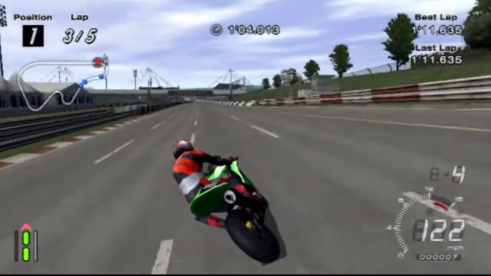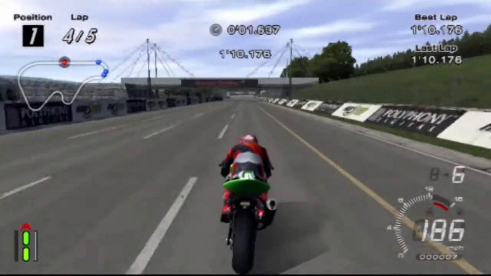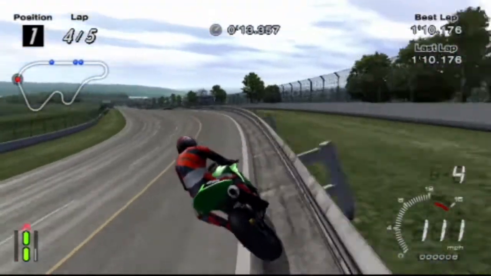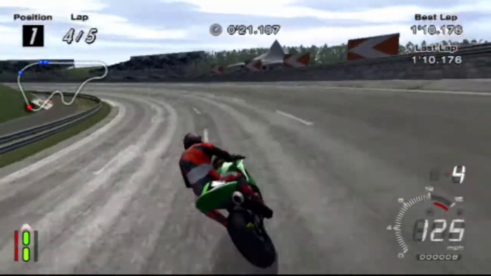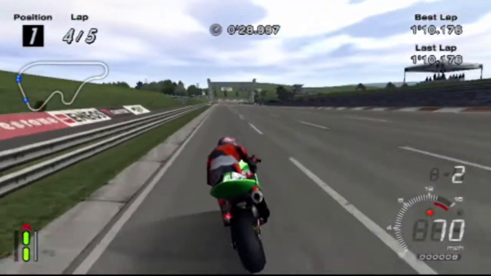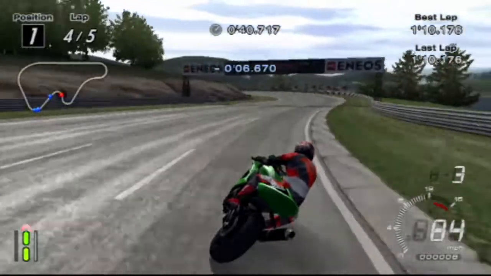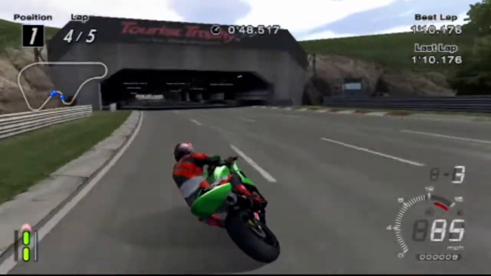Awesome. We got 201, but then it dropped back down to 200 because we literally hit the limiter. So I don't think, even if the straight is longer on Grand Valley, I don't think we're going to get a higher speed because of there being a rev limiter. Oh, we are on the grass, and we're no longer on the grass. Awesome. Perfect. Nice.